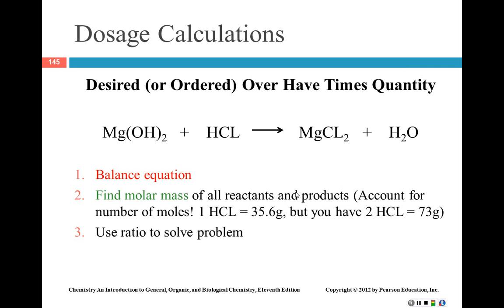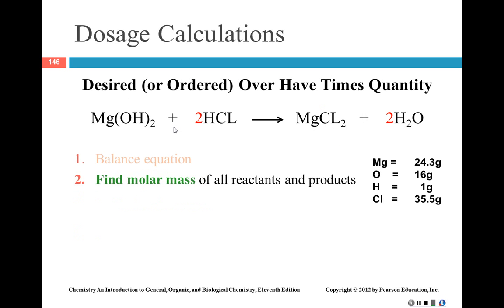Okay, so as I said, the first thing you're going to do is balance the equation. And you remember how to do that. You have to get the molar masses anyway, right? So you're going to balance the equation with numbers of elements. You've got one magnesium here, one magnesium there. You've got an H2 and one H here. You've got a chlorine, you've got two chlorines there. So you aren't balanced. It's always good to check and see if you're balanced or not. And if you go through that balancing process, this is what you should come up with. So this is our balanced equation.